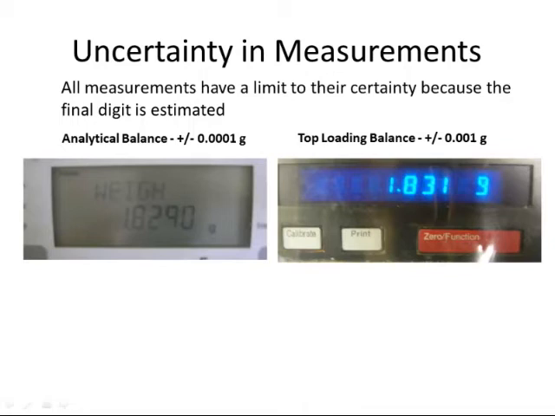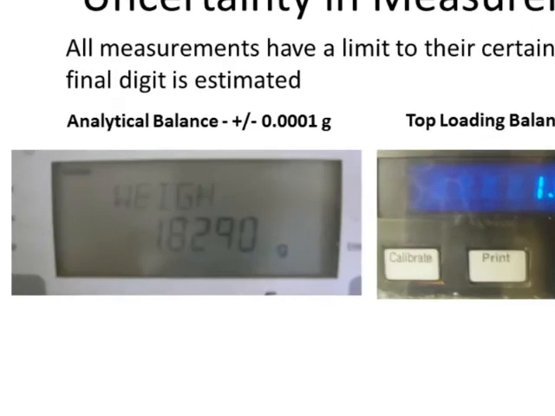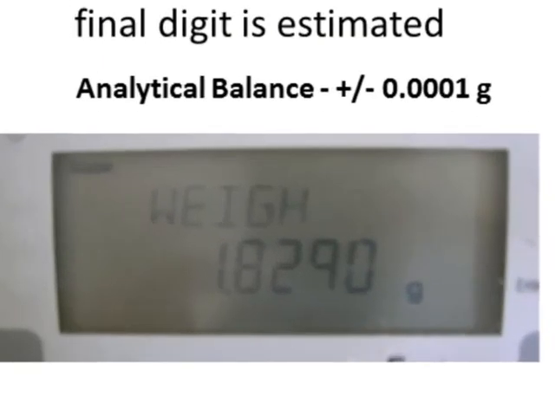In both instances, the last digit of their measurement is where we're going to be uncertain about that value. That's where uncertainty lies. And that's what limits us to 4 decimal places on the left, 3 on the right. So, for example, according to the analytical balance, the mass is 1.8290. But the 0 isn't completely certain. The true mass of whatever we're measuring could be 1.8291. That last digit is where the error is going to lie.